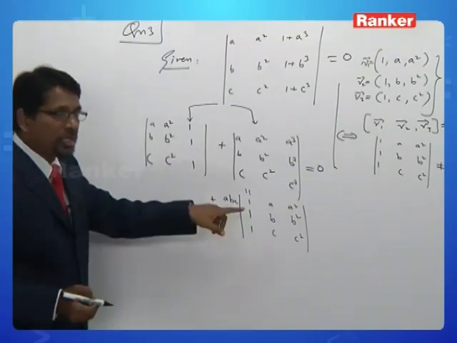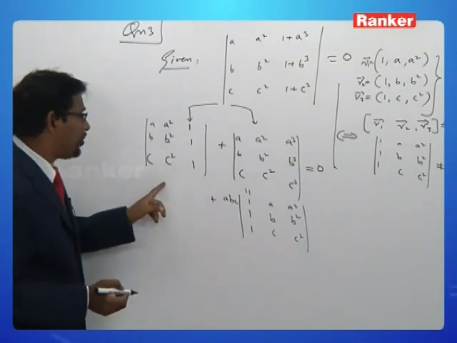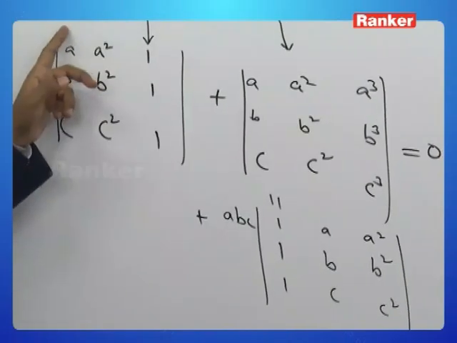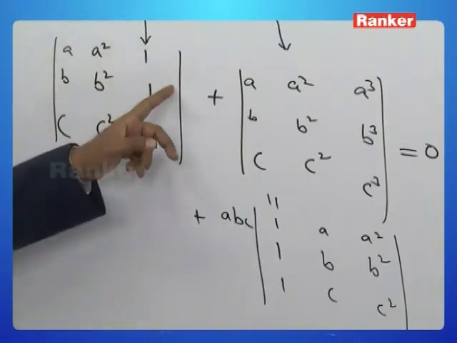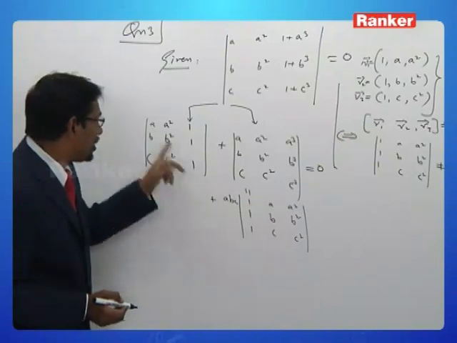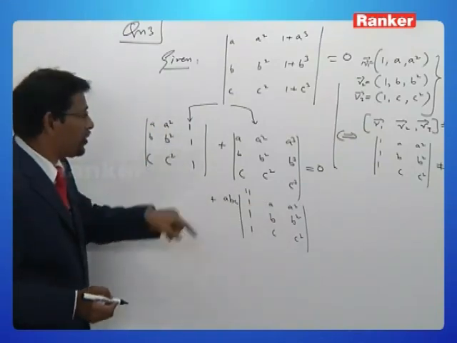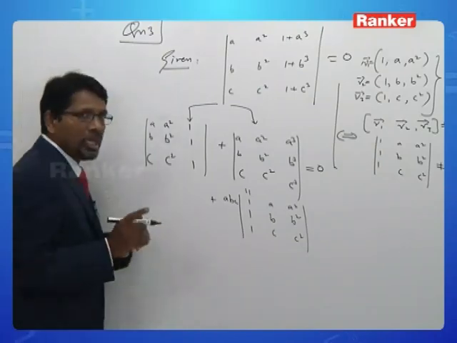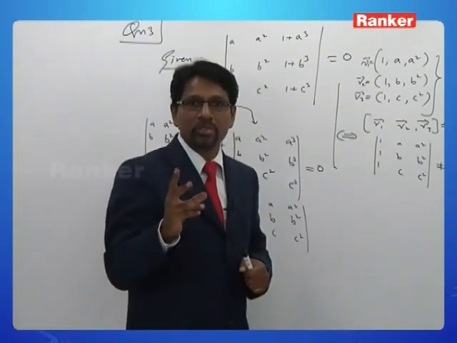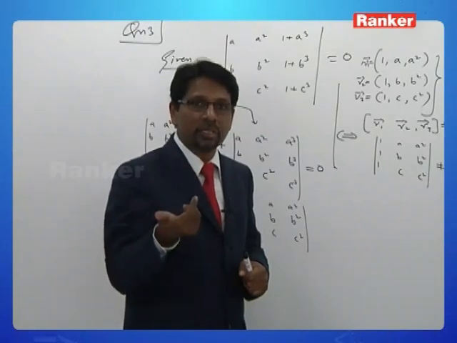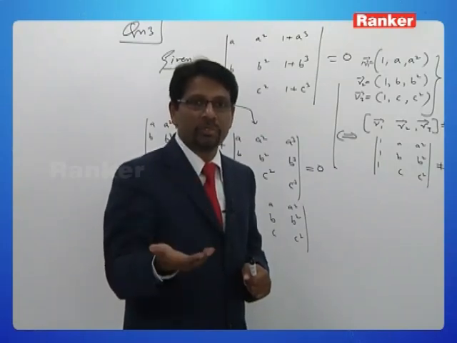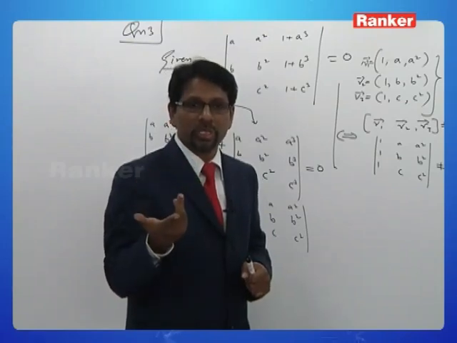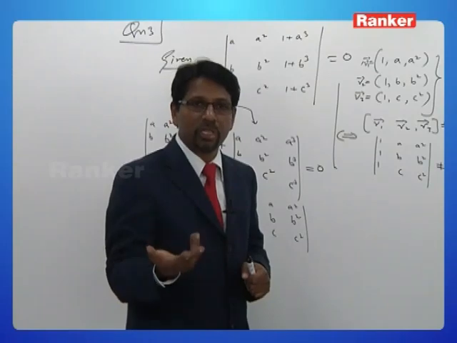Now, just make an observation here. Are these two determinants the same? Observe that with two column interchanges, column 1 with column 3, you will have 1, 1, 1 here and A, B, C here. But A, B, C have to come into the middle, so we will go for one more interchange, column 2 and column 3. Each interchange of a pair of columns will give rise to a sign change in the determinant. So if you go for an even number of interchanges, row or column, we are going to end up with the same determinant.